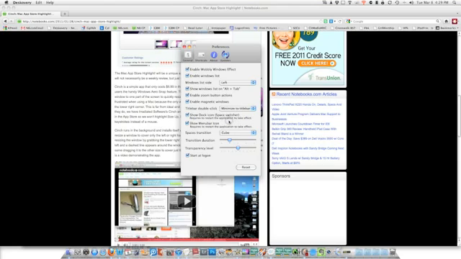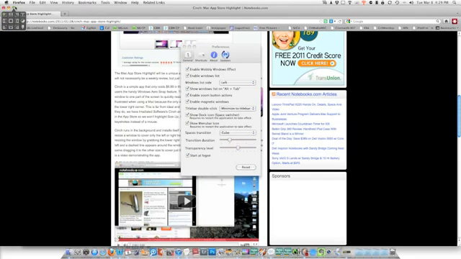I like the cube. And then these set the transparency level when you set this icon right here. We won't do it now. And this tells you whether you want it to start at log on. Show the menu icon. This is that down here. Show the dock. I'm sorry, the menu icon is this up here. The dock icon is this down here as a space switcher.